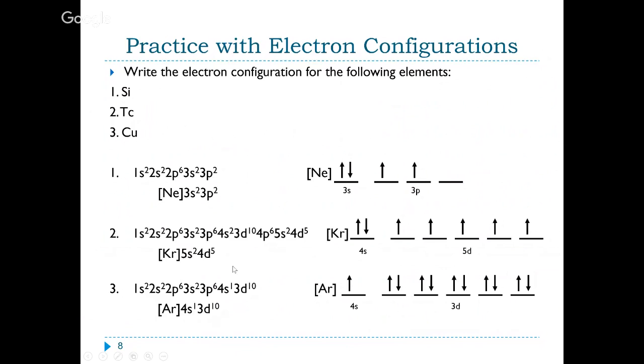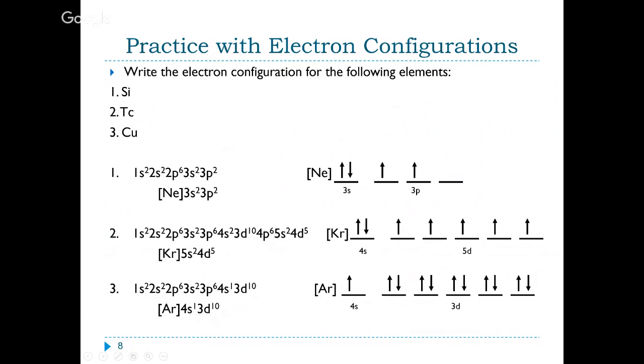All right, copper. Copper's atomic number, we look at our periodic table, we see it's 29. So I do my electron configurations the same way I start all my other ones. At the top of the periodic table on the left where hydrogen is, I go through my first row, I fill it up. I go through my second row, I fill it up. I go through my third row, I fill it up.